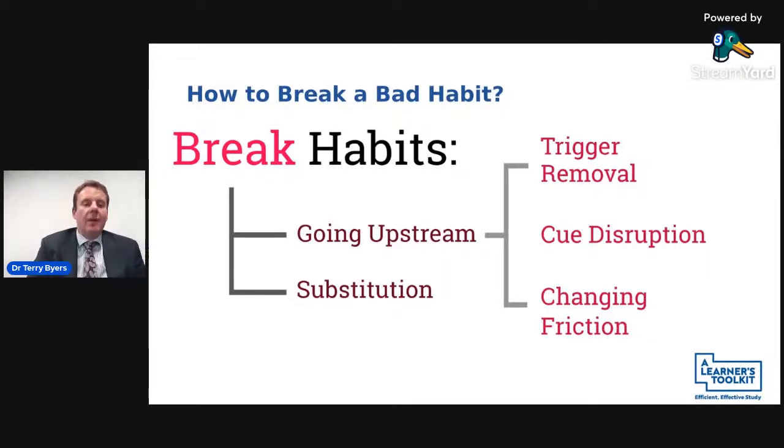And this is something that James Clear, who wrote the book Atomic Habits, often talks about. What he talks about is that we know these habits are always going to be there. And when we go upstream, we're putting things in place that make it harder and harder for me to engage with that particular habit. What we need to understand is that much of this around habits can be applied beyond just study and homework, in our everyday lives.